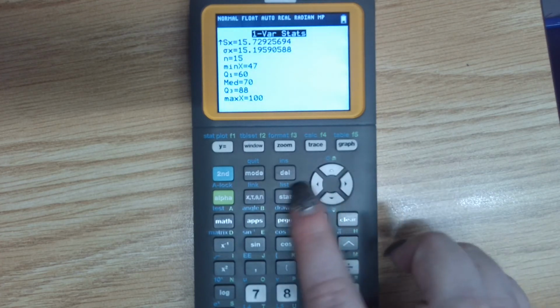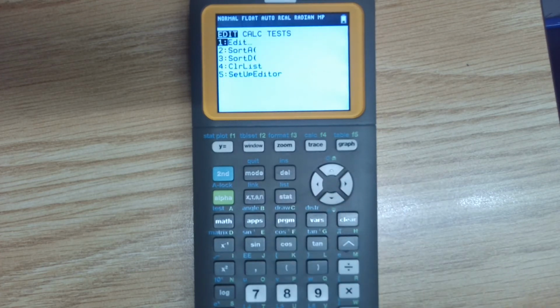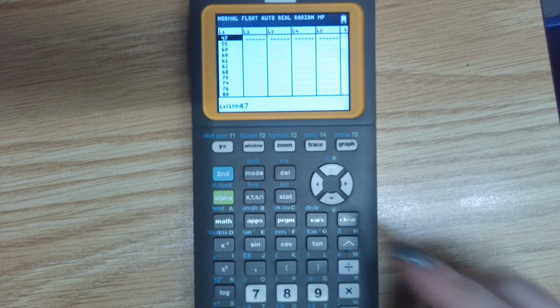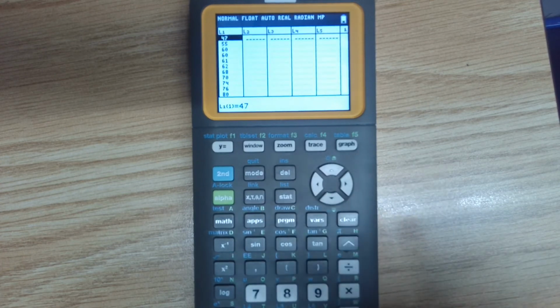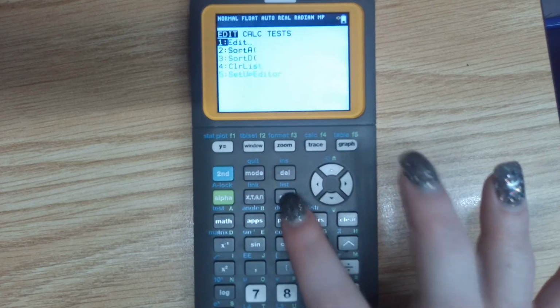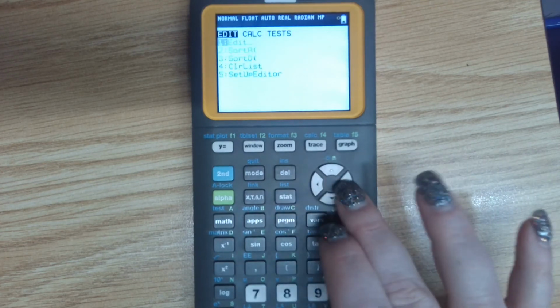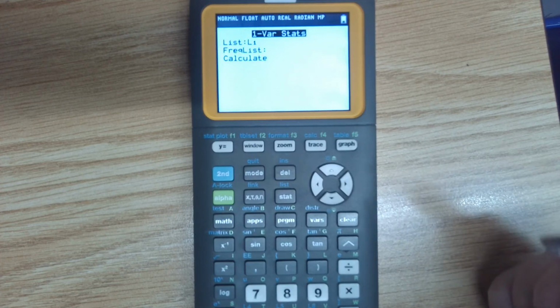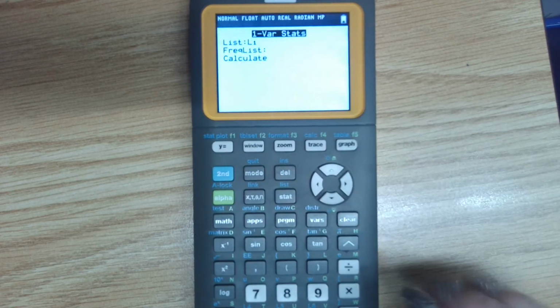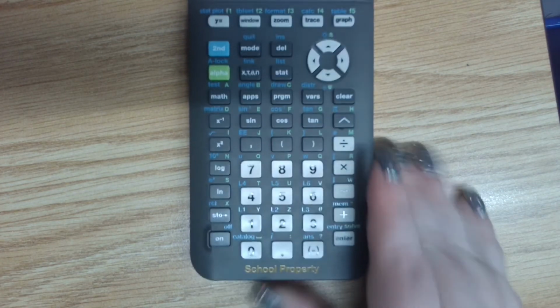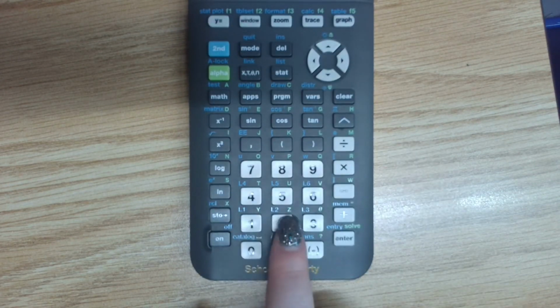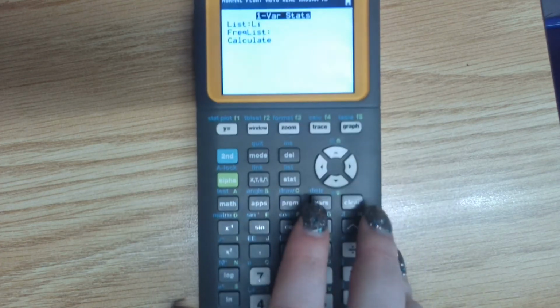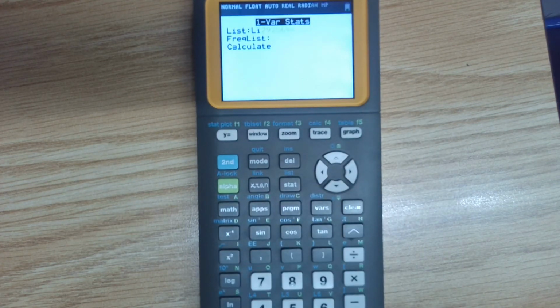So again, how do we get there? You're going to press Stat. You can enter your list in Edit. You don't have to put it in order. I just want to make sure that I specify that. You're going to go back over to Calc, one variable statistics. Make sure that the list that you want to do the statistics of is in there. If you want to change it, if you look down here, there are list 1, 2, 3, 4, 5, 6. You have to press this blue second button first, and then you can either scroll down or continue to press enter and you'll get to this screen.